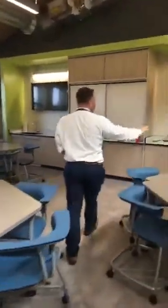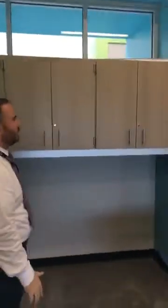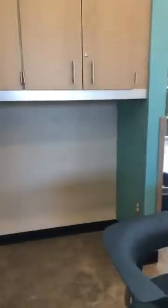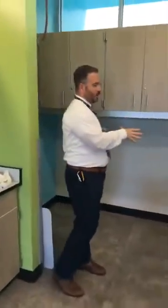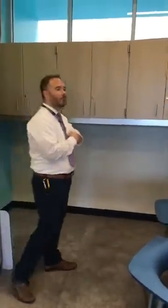One other interesting thing that I want to point out over here, we've built in these nooks. Here, this one's open. In the other rooms, you'll see the tall marker boards that go from the ceiling to the floor. Because the spaces are flexible, the teachers are maybe moving between different spaces throughout the day. This allows them to prep the materials that they need, nest them in the room until it's time for them to teach, and then they have what they need.